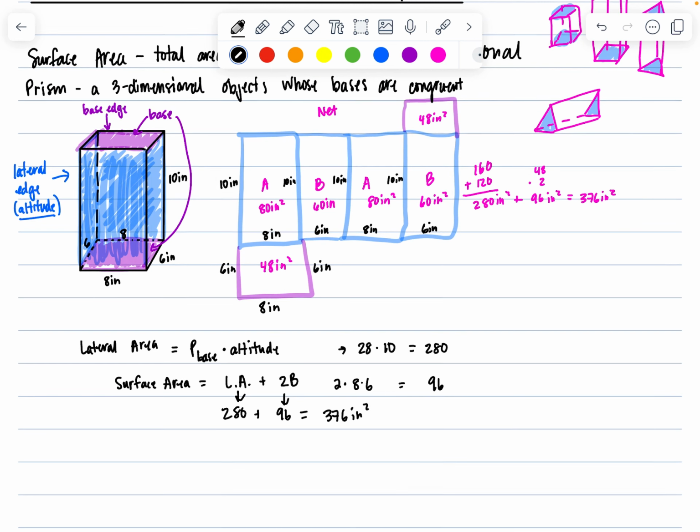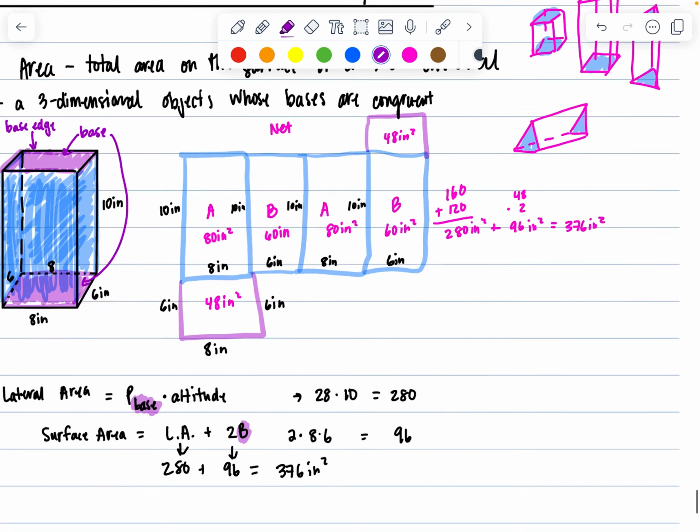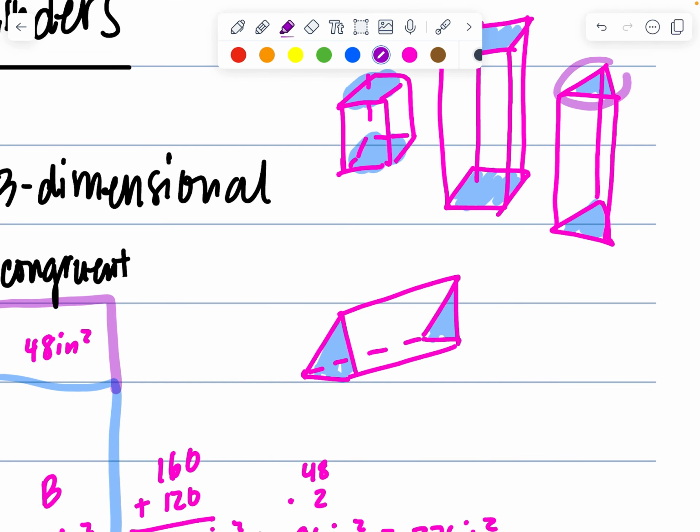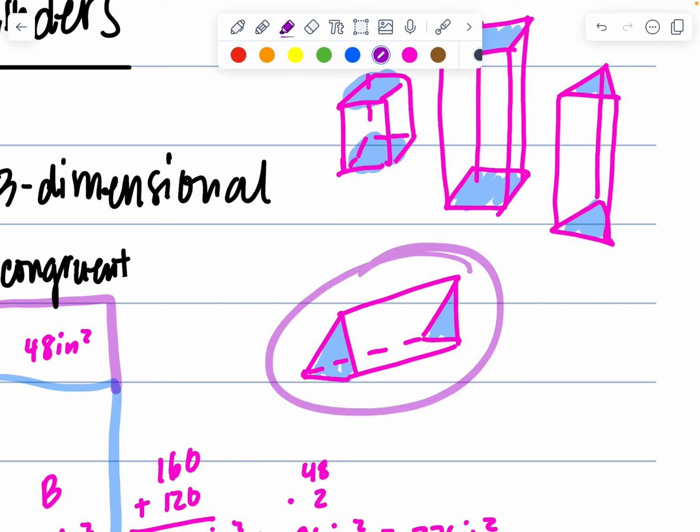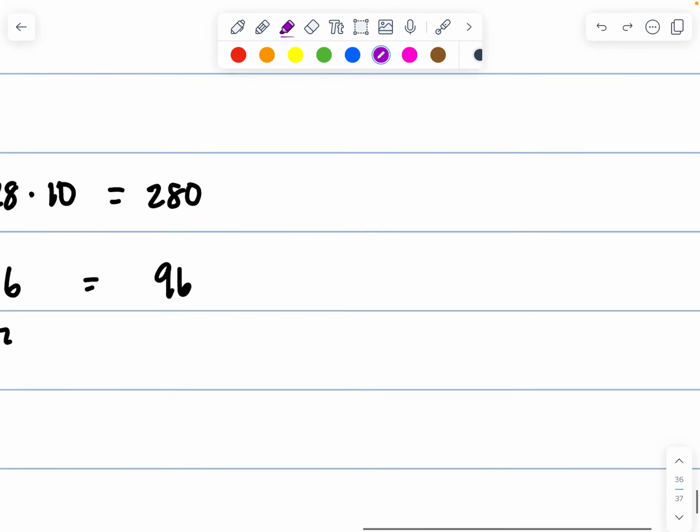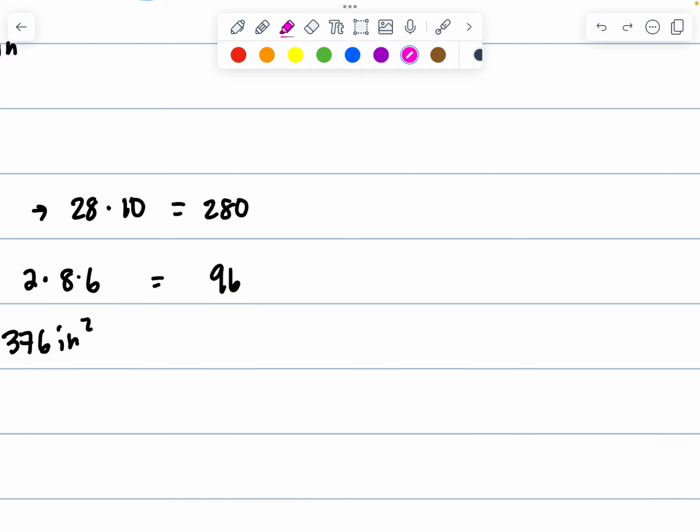Okay? So, the most important concept to this is knowing what your base is. Okay? Knowing this is very important. Because like I drew here, we have to know, in this particular case, the triangles are the bases. Even if it's drawn this particular way, we need to know that the triangles are the base. Or if it's, for instance, a pentagonal prism. Okay?